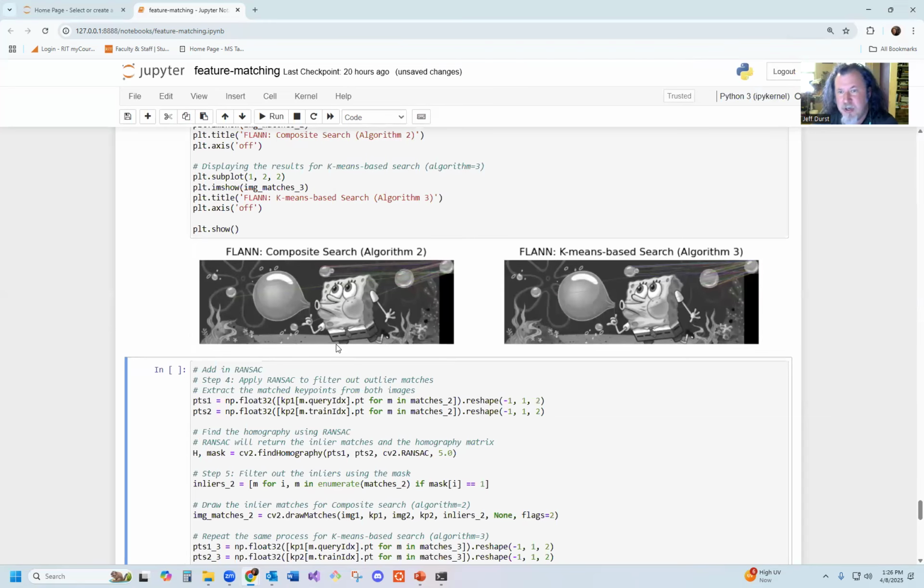So both of these worked way, way better. The hash search wasn't really any better than what I'd already gotten with SIFT. But my recursive k-means search, you can see I've got all these points on this bubble, and it's finding these other ones kind of out here in the far distance.